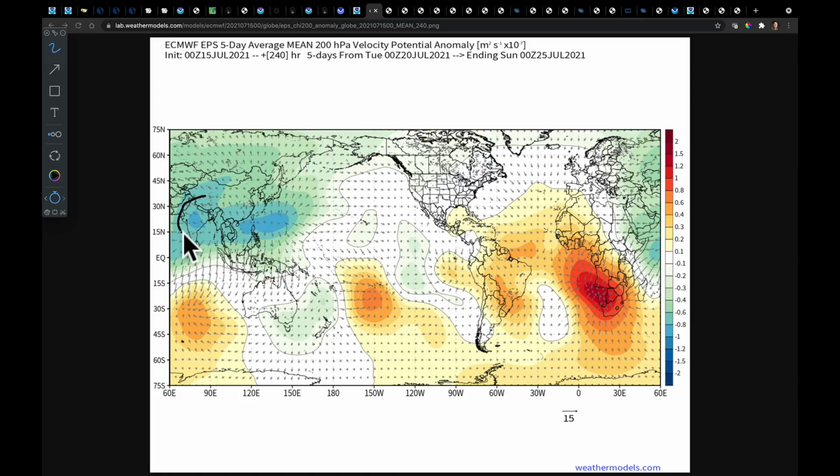Because what that'll do is shift the best rising motion in the atmosphere from here and allow it to come back over to this area. And if that occurs, we start to kick off these easterly waves in the flow, which means that possibly once we start the month of August, we could be looking at a much bigger increase in tropical cyclone activity. But until then, there's a lot of suppression here, mainly due to the Indian monsoon advancement and where the MJO is sitting because of that. So I wanted to keep you up to date on those things.